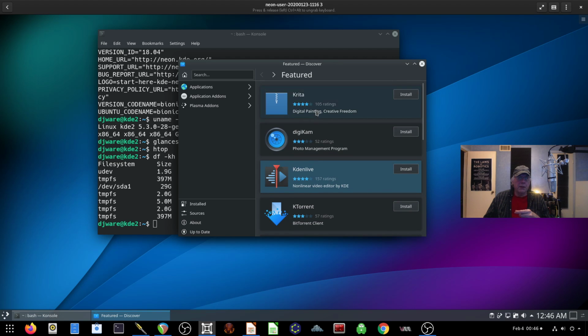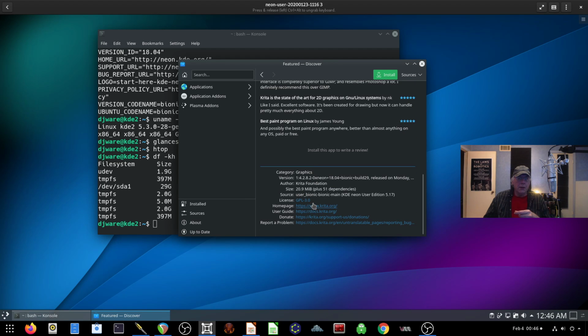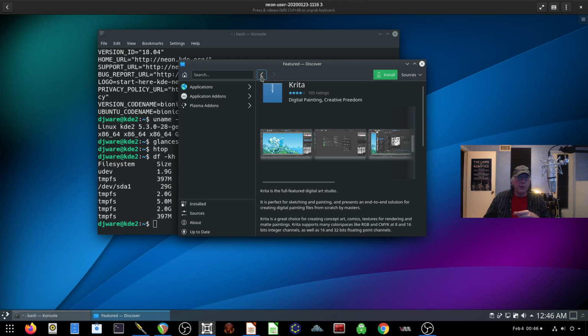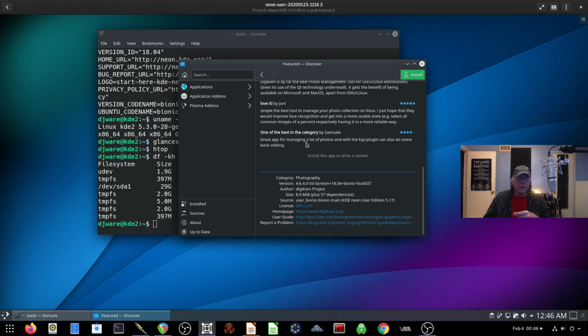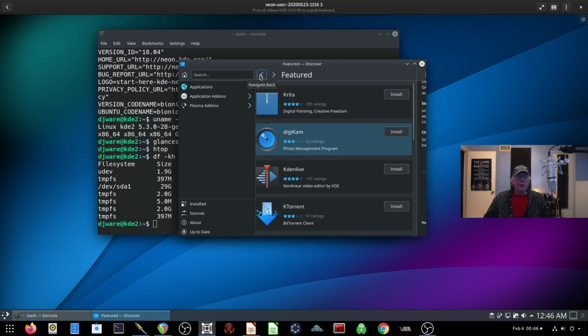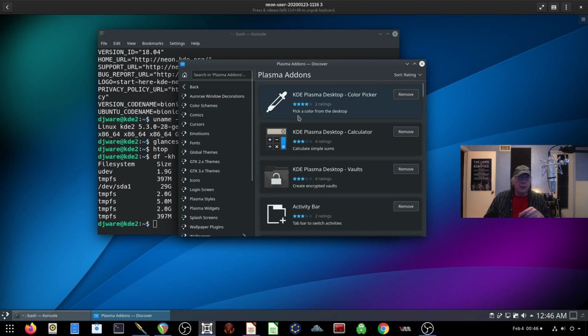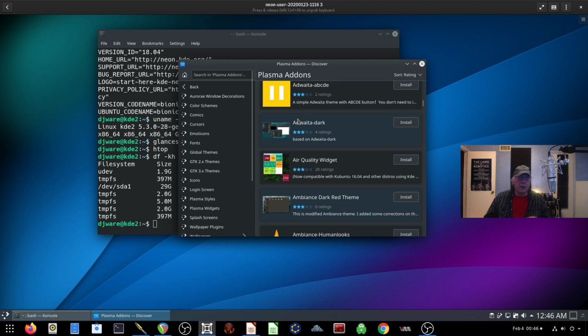Let's see, let's look at Krita. Yeah, same thing. That looks to be the full install as well. Digikam. So yeah, it's going to be a little lightweight. You'll be bouncing back and forth between them because of course there's a bunch of add-ons for KDE Plasma, and I intend to go through some of these and pick out some things that I want to install. But for right now, that's on me, not on you.